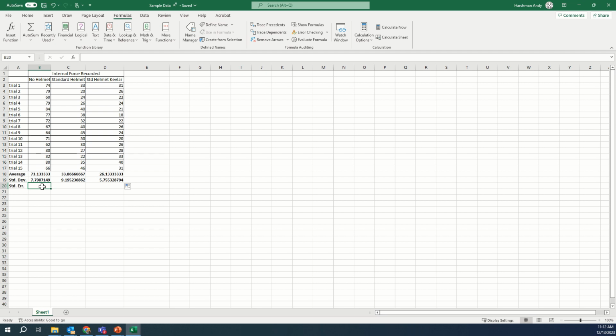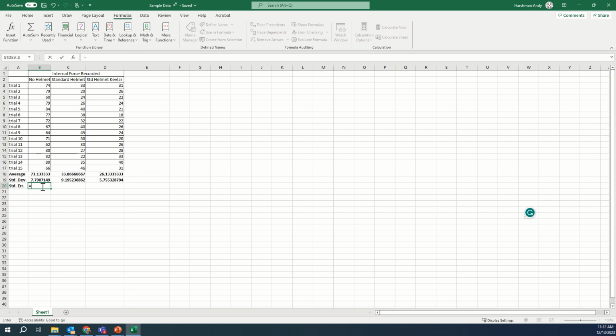Finally, standard error. So what standard error is, standard error gives you some better accuracy for having more trials. So in this case, there were 15 trials. You may have had 3. You may have had, who knows how many you had. So in order to get that, Excel doesn't have a formula for that, so you've got to teach it, right? The formula for that is the standard deviation divided by the square root of the number of trials you had. So you tell Excel that you're going to do a formula by hitting the equals button.